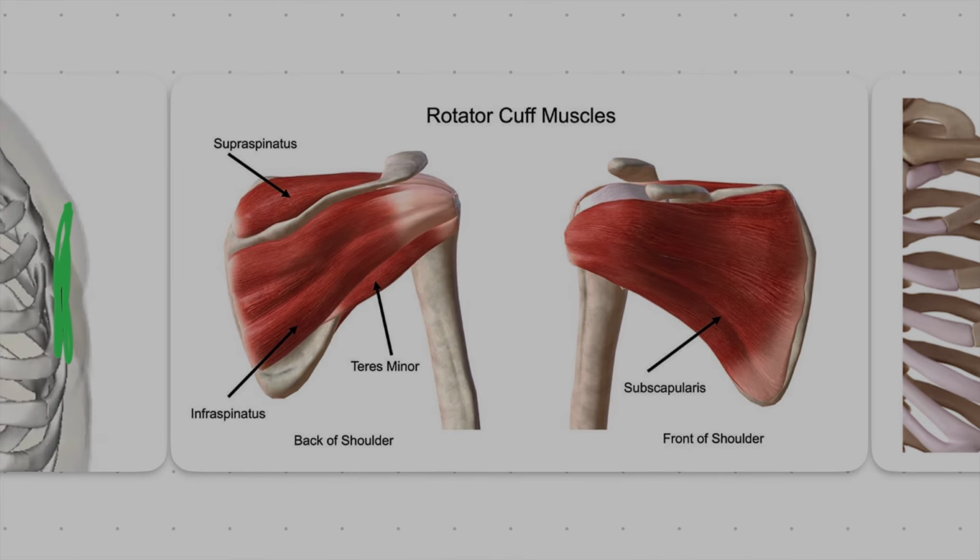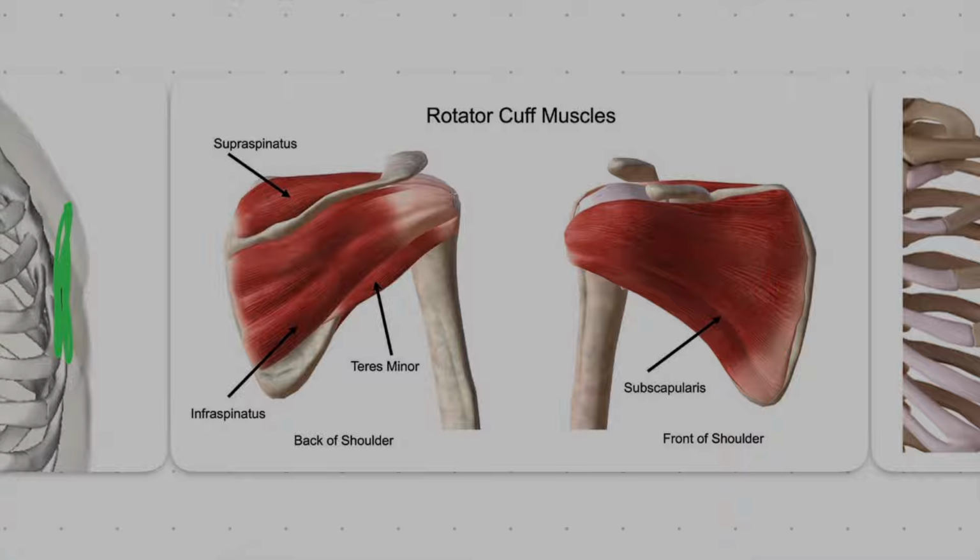The next group of muscles we'll take a look at are what are called our rotator cuff muscles. People typically think of the rotator cuff as one muscle or one thing, but it's actually 4 different individual muscles that do different movements of our shoulder and help to provide stability as we're doing things like reaching overhead or pushing or pulling or anything like that. The nice part is all of these are kind of named for their location. So the supraspinatus is above the spine, infraspinatus is below the spine, and the subscapularis is on the underside of the scapula. So it gives us a nice, easy reference for what we're looking at here.